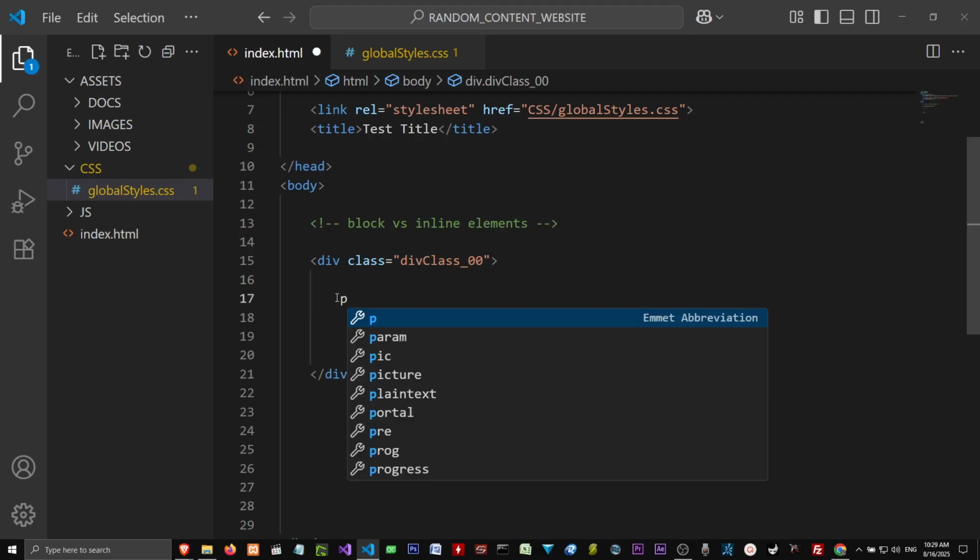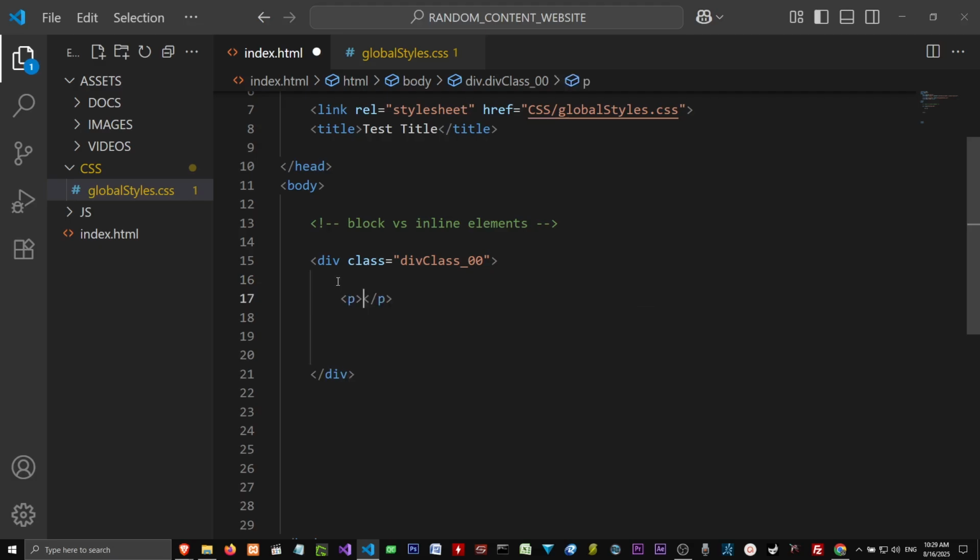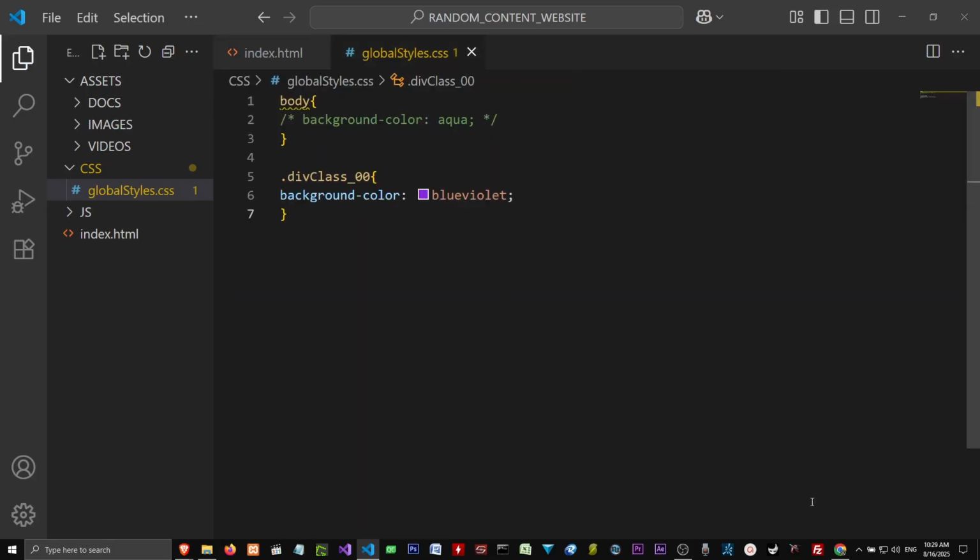So let's go ahead and put something in there. Let's put a p tag and let's go hello world. And we'll go ahead and hit Control S to save, Control S to save again. We don't have to, just for good measure. Come here and hit refresh. Well, look at that. So now we've got the hello world.